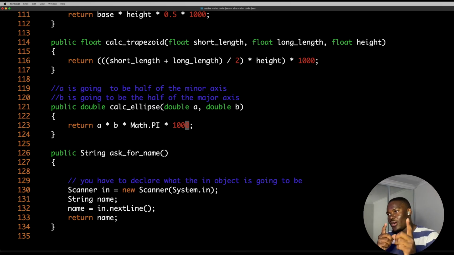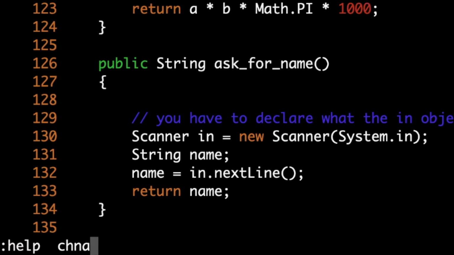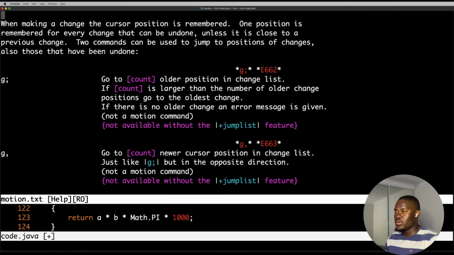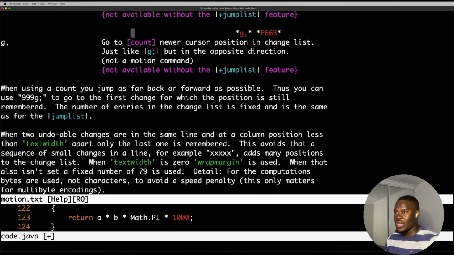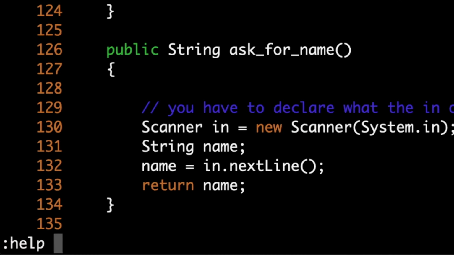One last note, if you want to learn a little bit more, or you want to remind yourself of what the change list does or how to use it, as always with anything in Vim, you can type in help and then what you need help with. So let's go help change list. It's going to have a manual about how to use a change list and how it's used. And I can do help changes as well.